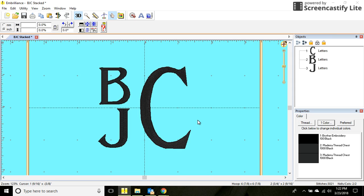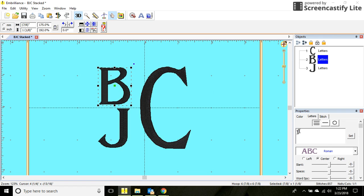So this one, I need to put the initials RSF on it. So I need RSF. So what I'm just going to do is click over here. I'm just clicking on the first letter. Over here's where it shows the B. I'm going to put R and set.